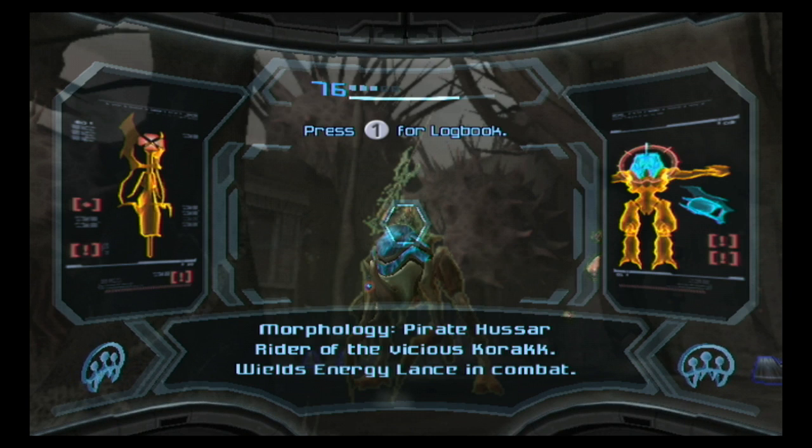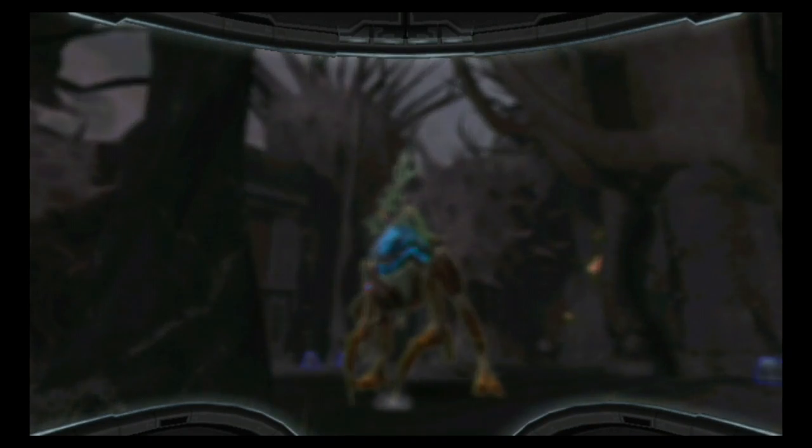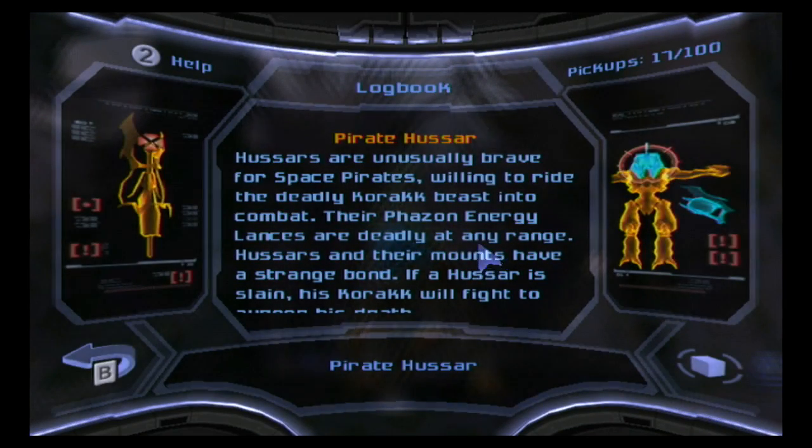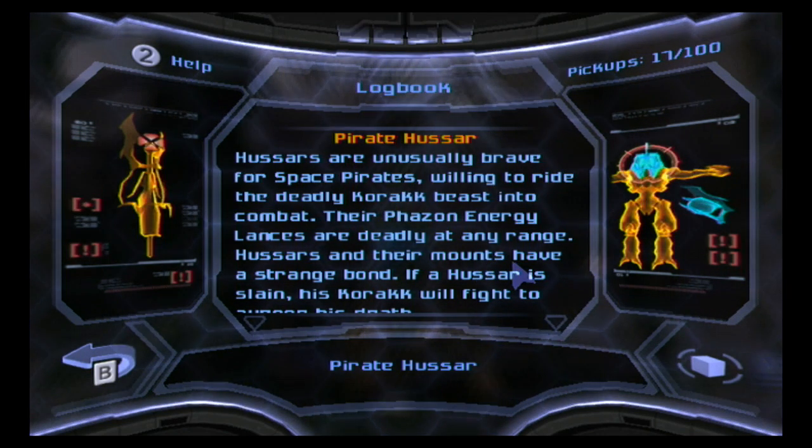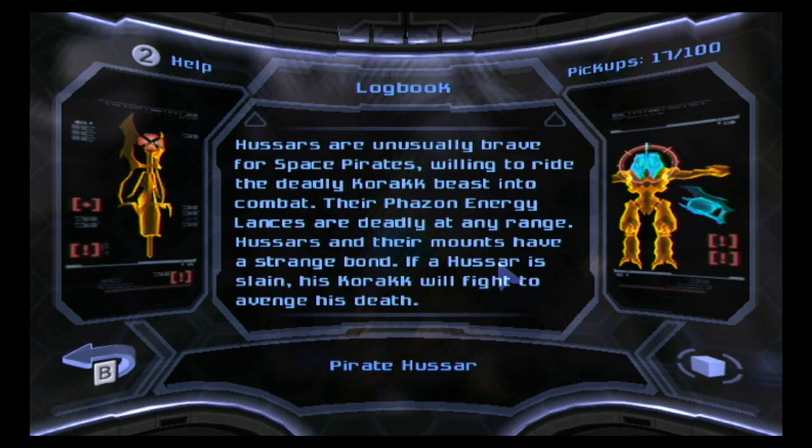Pirate's Hussar, Rider of the Vicious Korak, wields energy lance in combat. Hussars are unusually brave for space pirates, willing to ride the deadly Korak beast into combat. Their phase-on energy lances are deadly at any range. Hussars and their mounts have a strange bond. If a Hussar is slain, his Korak will fight to avenge his death.